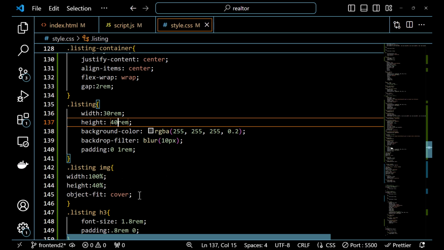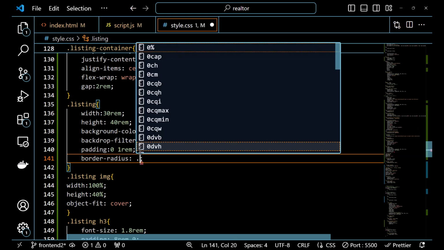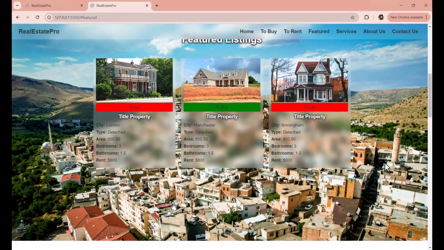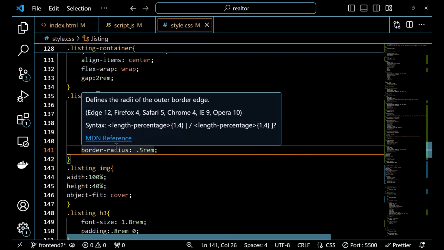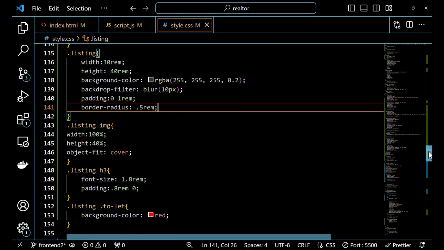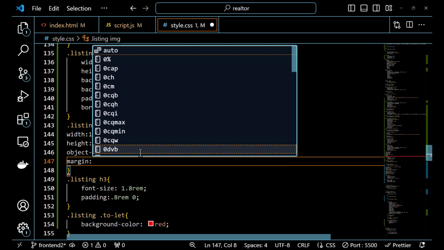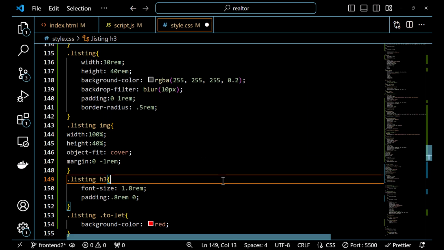So for this image, first of all, let's give some round edges. So border radius is going to be 0.5 rem. Now in order for this image and this div to stretch out and cover the whole width, we can basically, we have given the padding for the left and right, this is 1 rem. So what we are going to do is that for the image, let's give the margin for the top and bottom. We don't need any margin. For the left and right, let's put in 1 rem but negative. So basically we are pulling the image out on both directions, left and right.